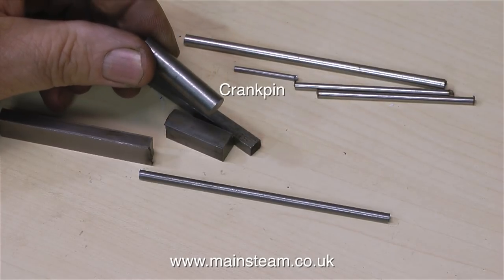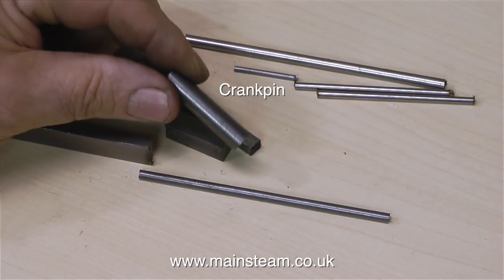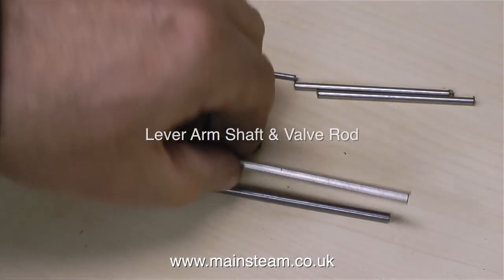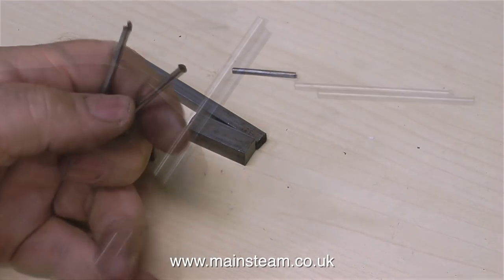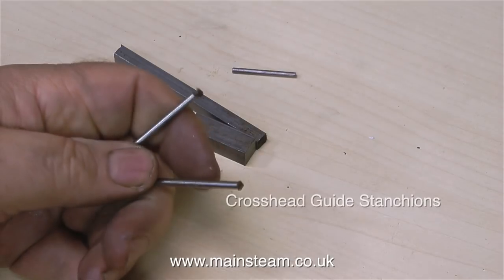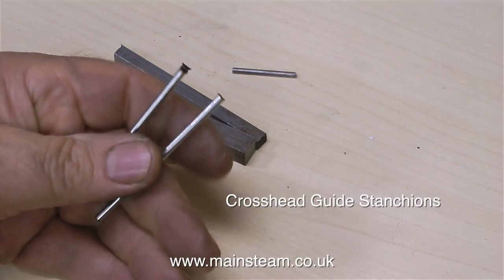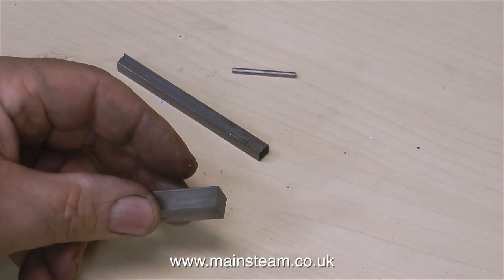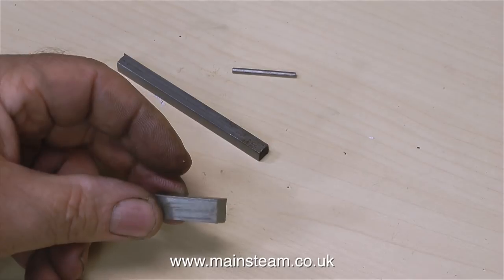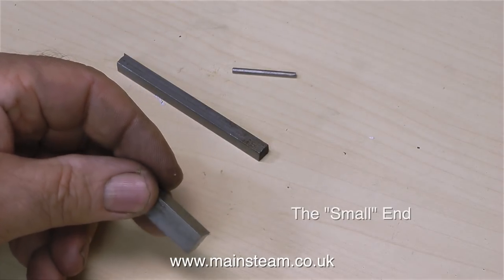This looks a bit long for the crank pin, but remember there has to be sufficient metal to hold it in the chuck to machine it. One of these pieces of bar is going to be the lever arm shaft, and the other one is going to be the valve rod. These two smaller pieces of bar will first need to be cut in half, and the ends of the four pieces will be threaded to locate the crosshead guides. And this piece of steel will need to be machined to hold the connecting rod to the piston rod — also known as the small end.